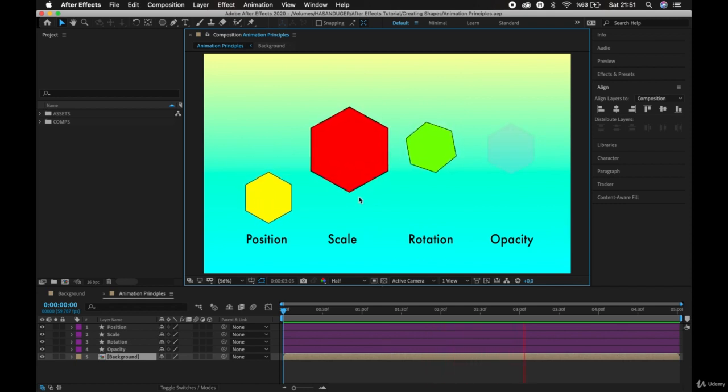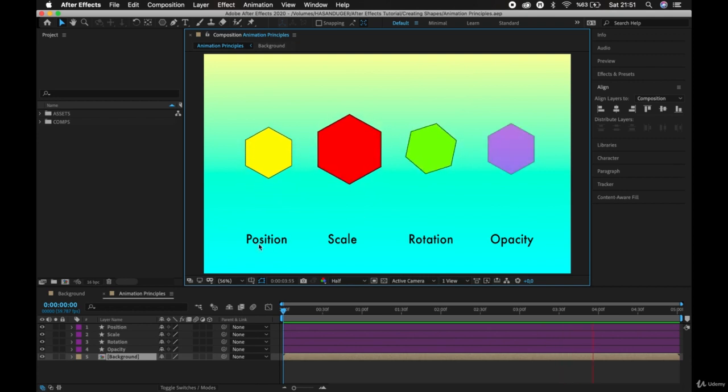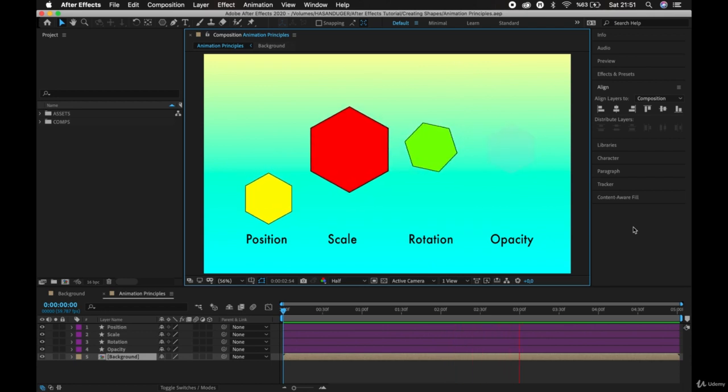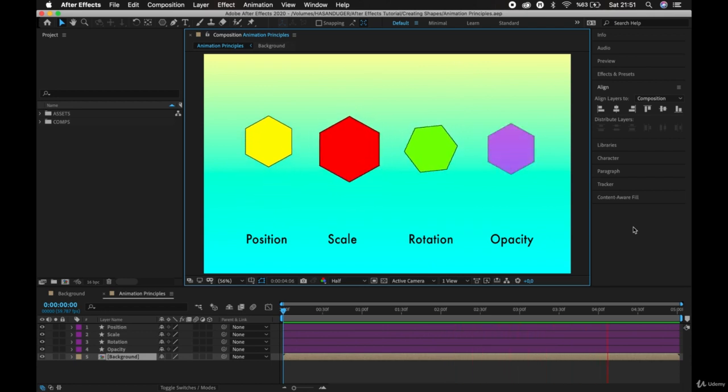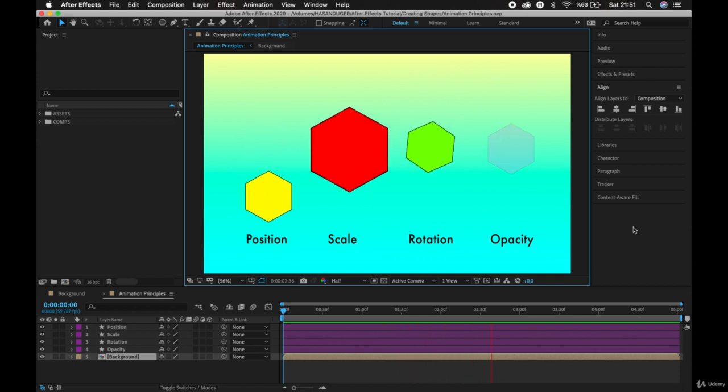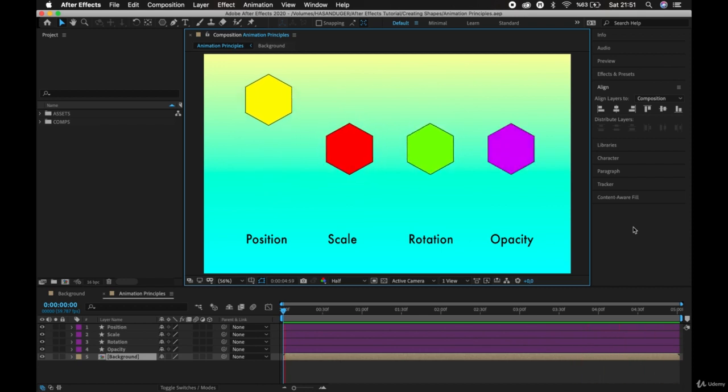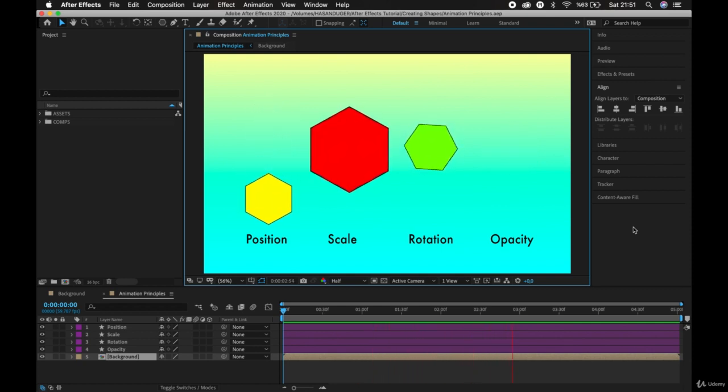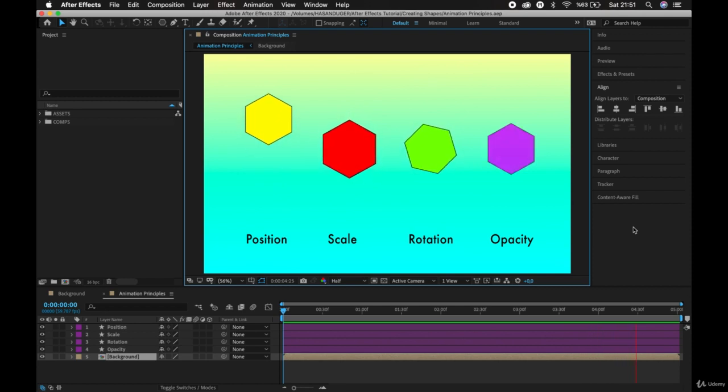So in After Effects, there are 4 key principles: position, scale, rotation, and opacity. So when it comes to animating in After Effects, you will likely use one of these principles, or even all of them. But you'll usually use multiple animations on one media type. So what you will come to learn as you use After Effects more and more is, as you build your video presentations and start to animate your media content and create transitions, they're all going to utilize these 4 principles in one way or another.